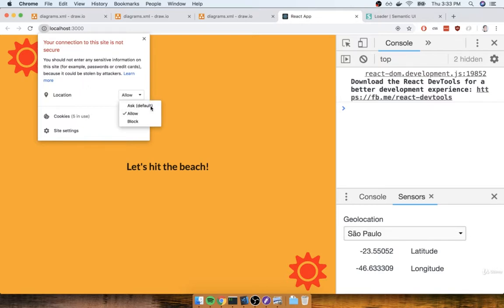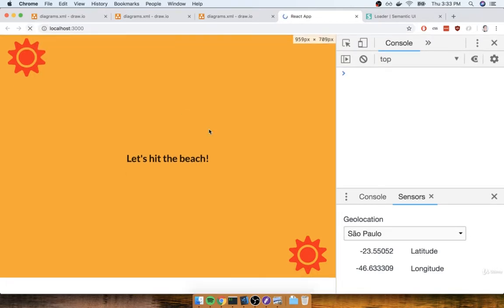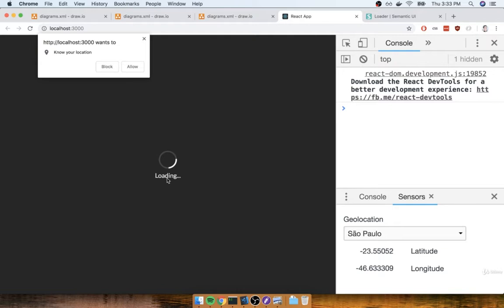Now, one last thing I want to mention here. You'll notice that our text right here is hard-coded to say loading. Now that's just a tad bit unclear to our user. When we say loading, the user might think, oh, they're loading something, like they're making a network request or they're fetching some data. And it's not really clear that in fact, we are waiting for the user to either allow or block our location request.